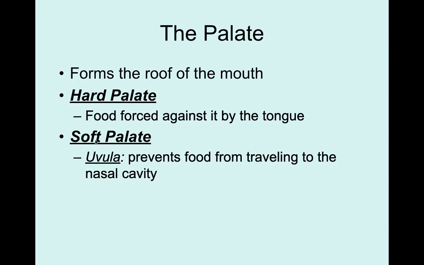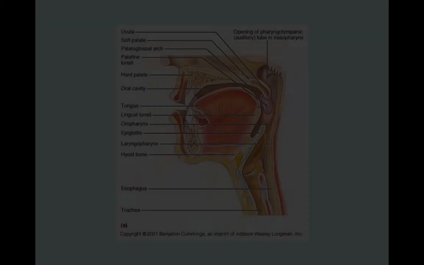And then the soft palate has an extension hanging from it called the uvula. You know, that little thing that hangs down in the back of your throat that you have to say, ah, to try to lift it up so that the doctor can see the back of your throat when you have a sore throat, maybe have strep or something like that. Well, there is a purpose for that little thing hanging down in the back of your mouth. It's called the uvula, and the purpose is to prevent food from traveling up into your nasal cavity. So when you're eating and you swallow, that uvula lifts up and blocks the nasal passage to help prevent food and drink from going up into your nose.